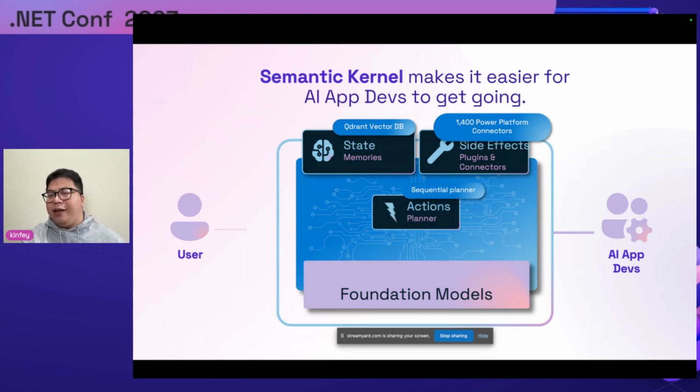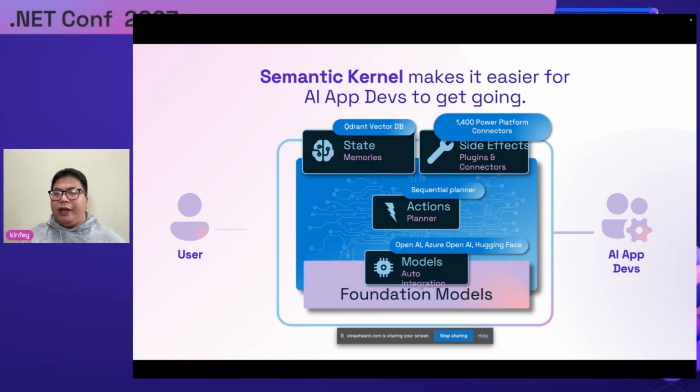I love the planner concept because it can let you focus on the human step by step to finish some jobs. Sequential planner is the first planner, but this time we have more styles of planner. You can use the planner to create more things.